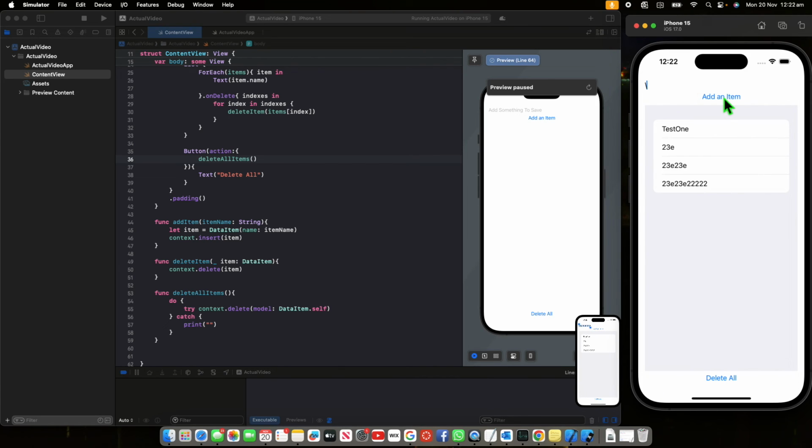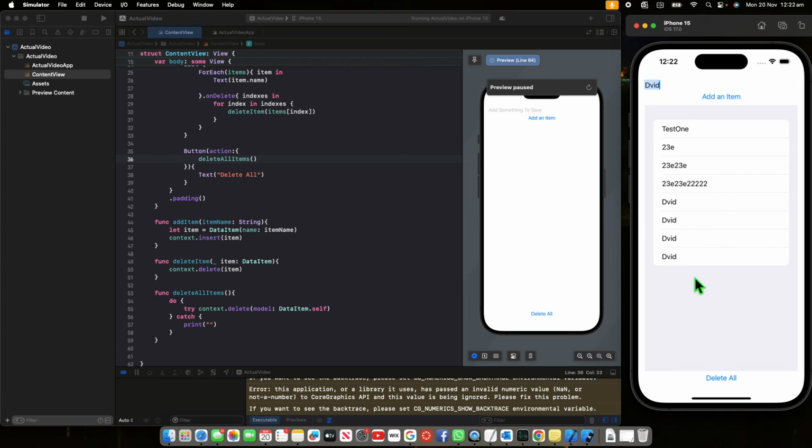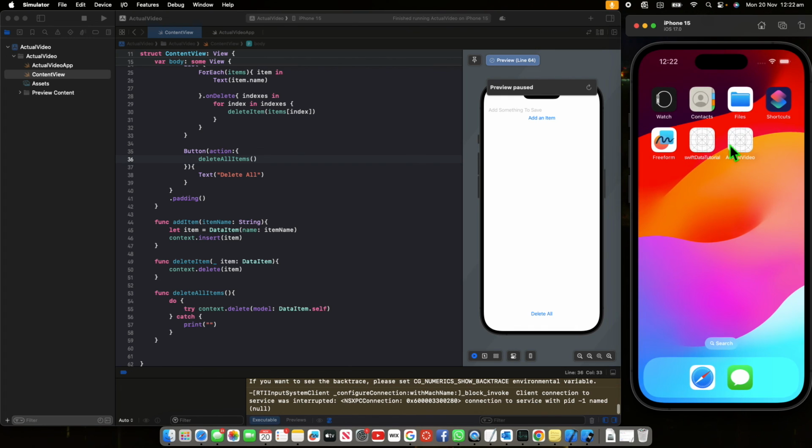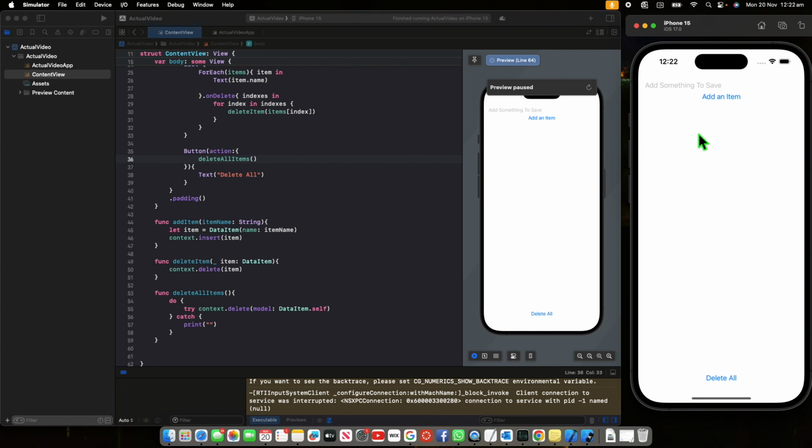Ooh, I took a screenshot by accident. So you can see that we've got all these items. Now let's say, so the first function works. Now deleting does also work, which is cool. But let's say I want to delete all of them. So this is the last function in this video. If I go ahead and click on delete all, you can see that it all gets deleted. And even if I close this app or shut the app and launch it again, the information is still hidden and everything is still the same.